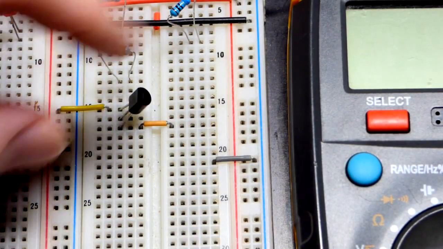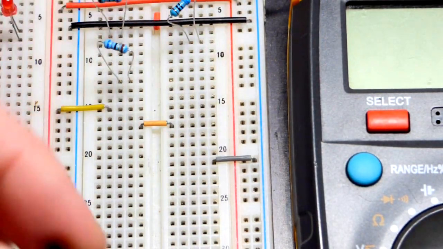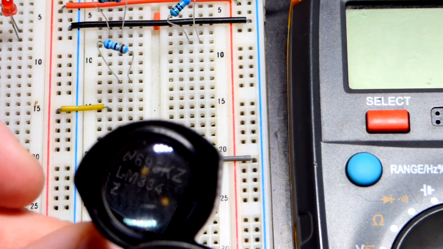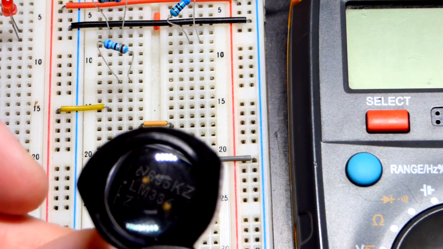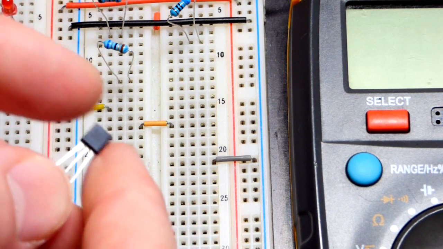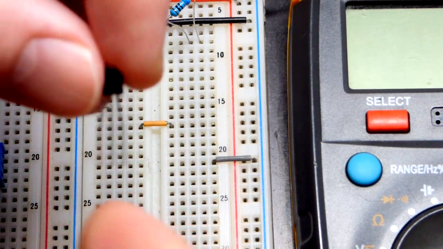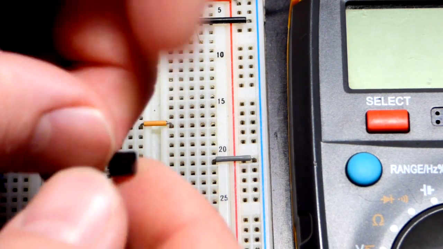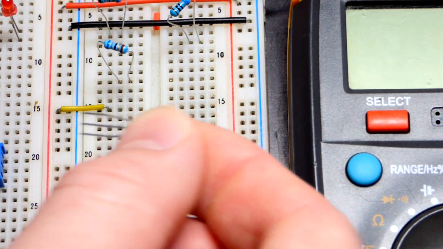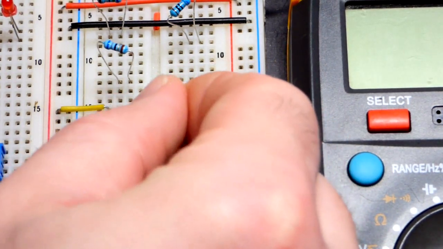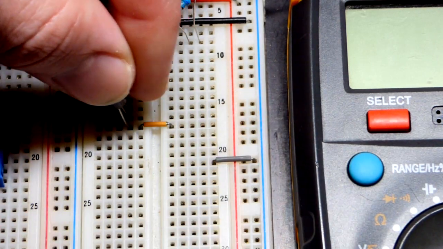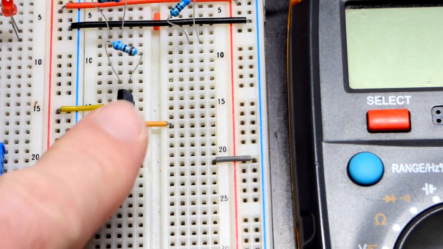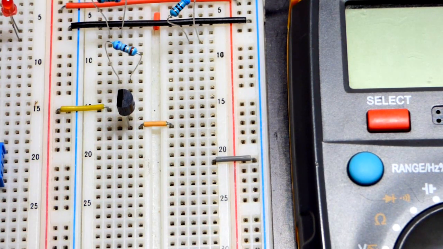So now in this video, we're going to look at a really simple component that I think is pretty cool. This is the LM334. When you're looking at the flat side, the left pin is V+, the middle pin is R, and then the pin to the right is V-. We'll put the top pin, V+, to the positive side of the power supply, and the V- over here to the bottom pin. We're going to measure a current, so we're going to leave a gap right there.